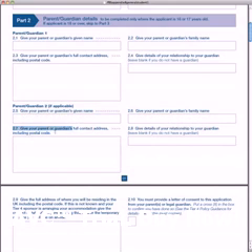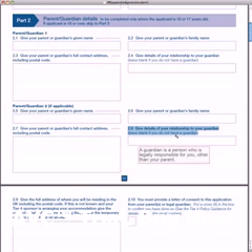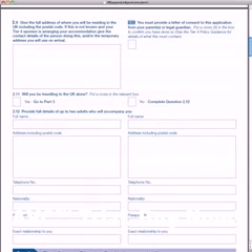In 2.7, give your parent or guardian's full contact address, including the postal code. And in 2.8, give the details of your relationship to your guardian. You may leave this blank if you do not have a guardian. A guardian is a person who is legally responsible for you other than your parent.